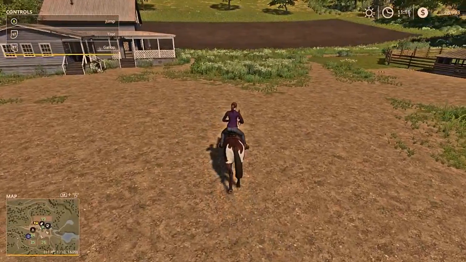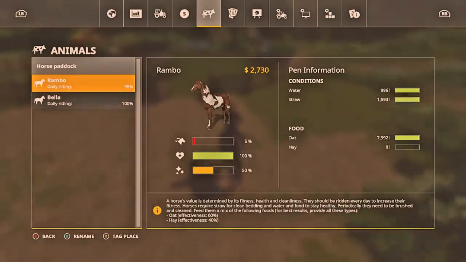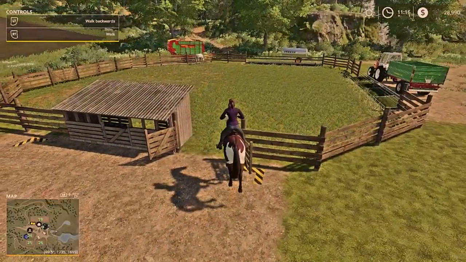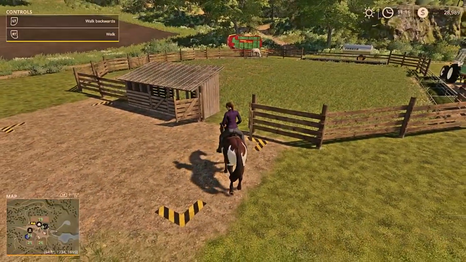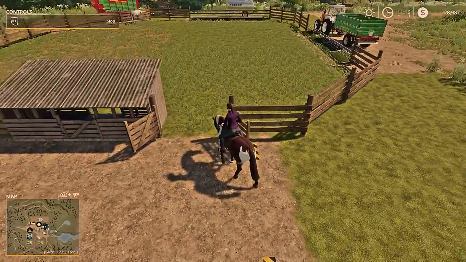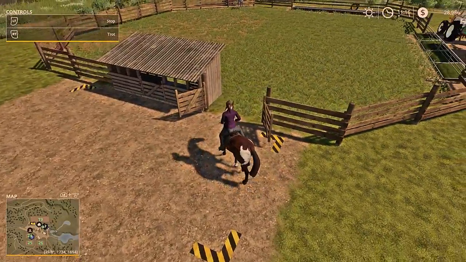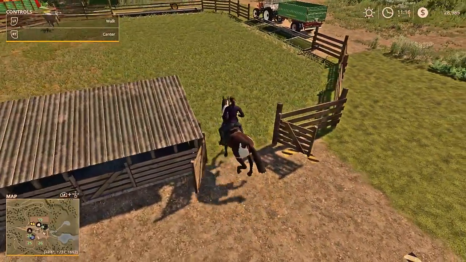Well, let's check in on our menu and see how close we are. Yep, we are very close to being done with Rambo, as I just ran right into the gate with said Rambo. He's not wanting to go back in his pen today. He enjoyed exercising so much, it seems.